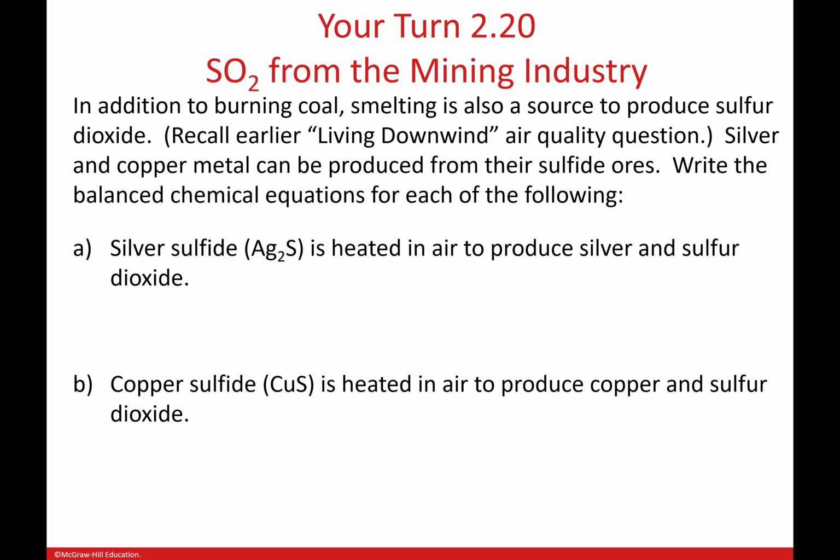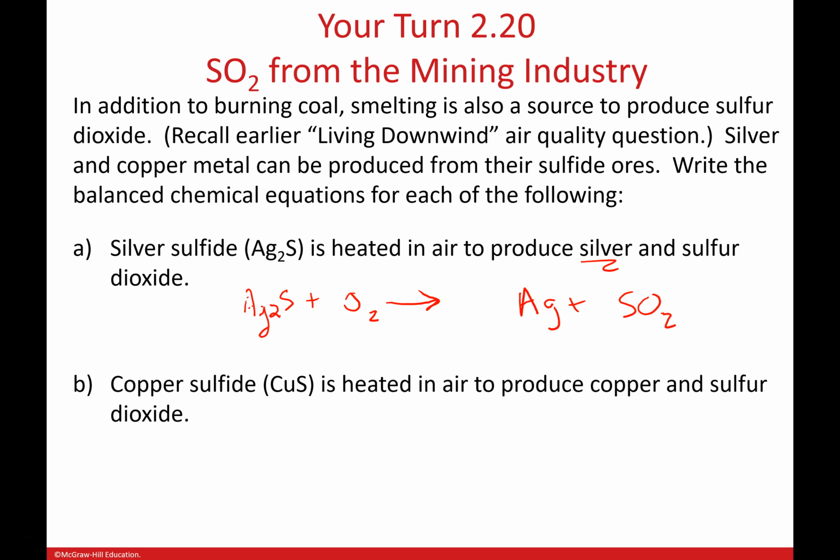So your reactant is going to be Ag2S, and I'm thinking it's going to have to be O2 also. Does that make sense? Because what you're producing is an oxide. So I'll get you started there. Ag2S plus O2 goes to form silver, which is just simply Ag. And what's the formula for sulfur dioxide? SO2. So you need to balance that.